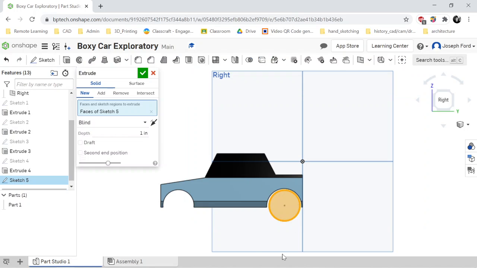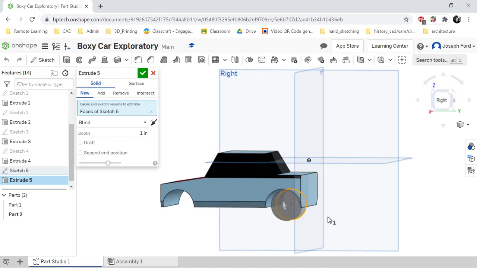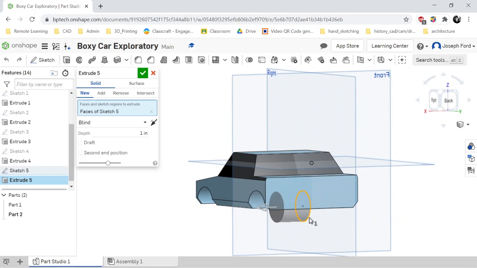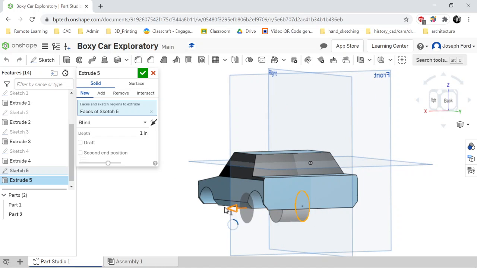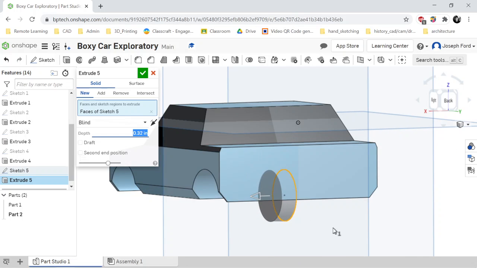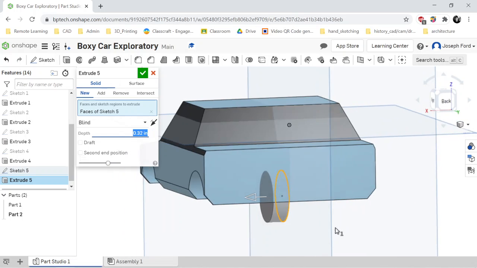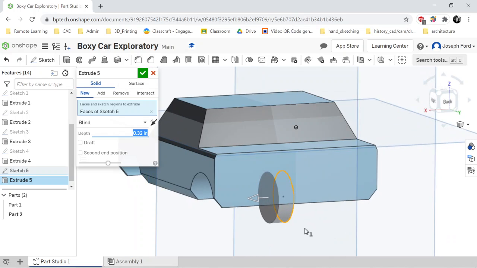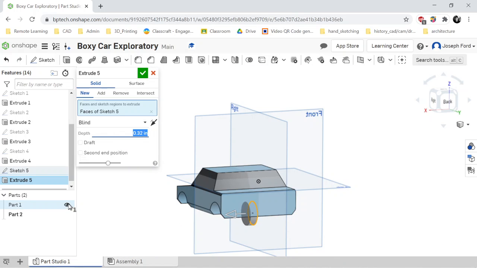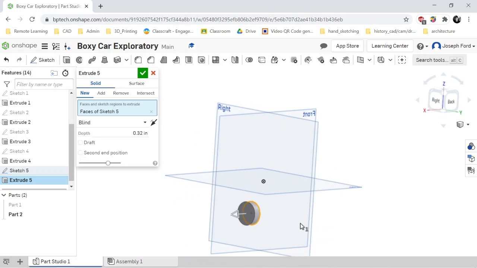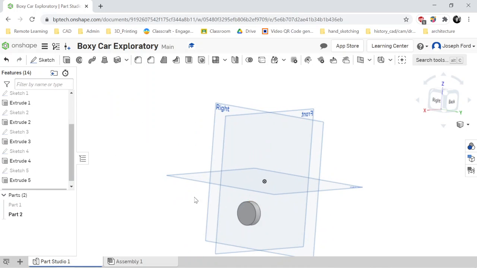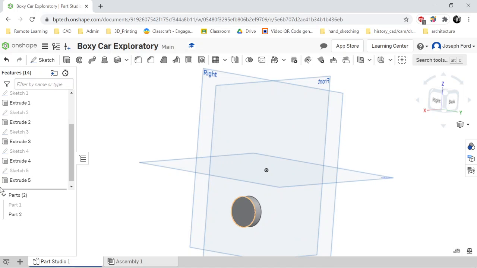So now I have the tire, and I'm going to extrude that tire out a bit, and an inch looks way too much, so I'm going to sneak it down. That looks about right. Now remember, this is a new part, this tire. I was only using this as a reference, so if I get rid of that, that's sort of what I'm looking for. Check it off.